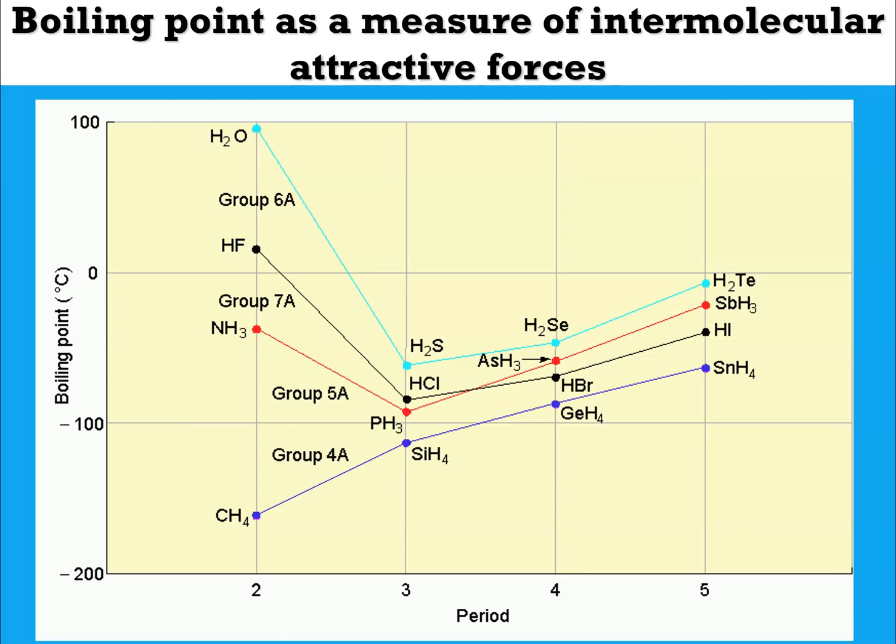Graphically, again, looking at attractive forces, we can see straight down the left: water, HF, ammonia, CH4. Again, the top three are hydrogen bonding. The bottom one, methane, is not hydrogen bonding. So we can see a huge jump there. But then going from the blue line, oxygen to sulfur to selenium to tellurium, we see a trend. So they kind of share similar trends as you go down the groups.